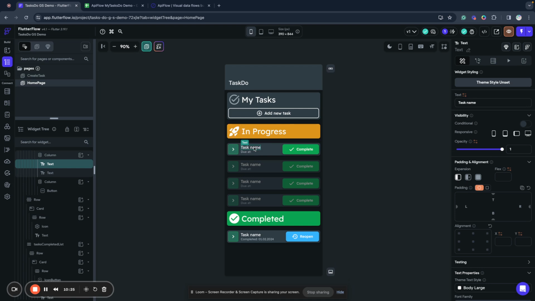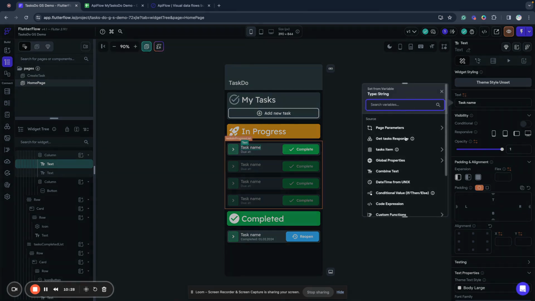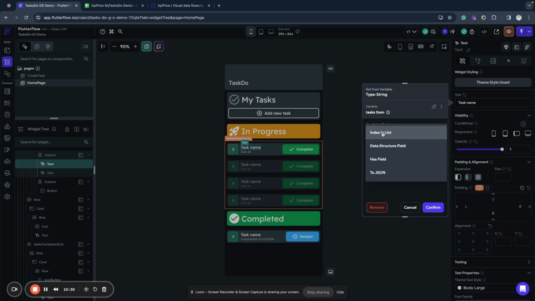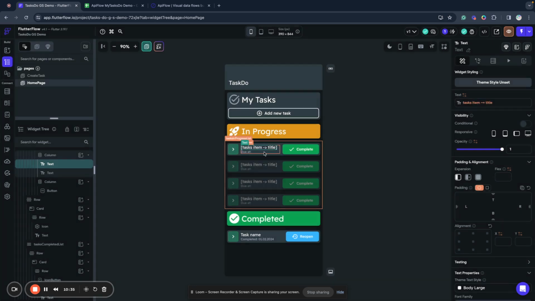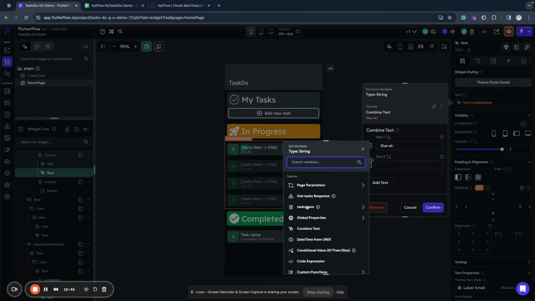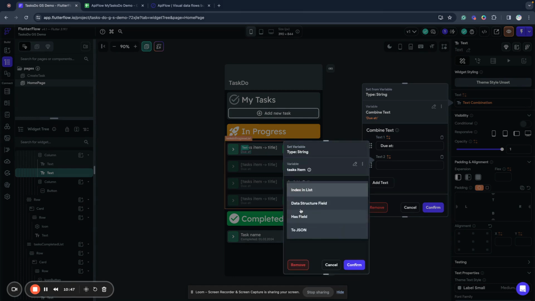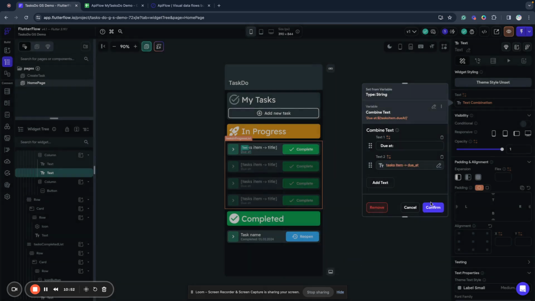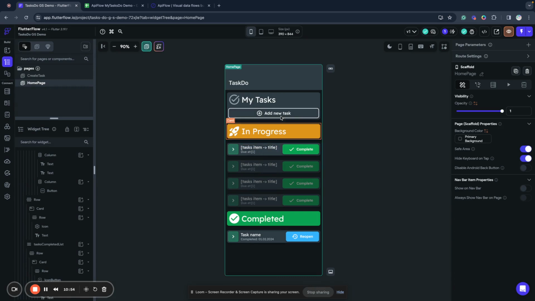We select this text element and map our task to tasks item, data structure field, title. And I already preset here a text combination, and I will add additional text, map it to tasks item, data structure field, due at. Confirm, save. And now this upper list will show us tasks in progress.